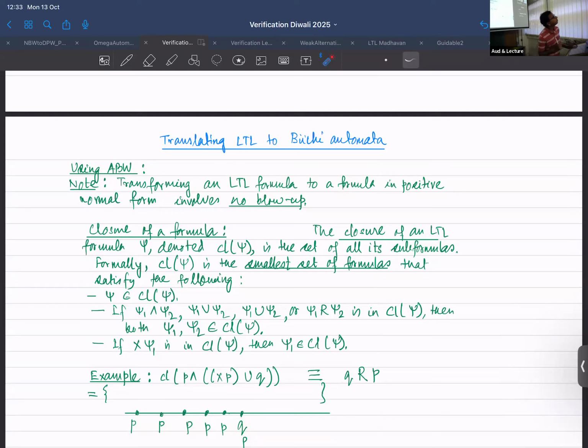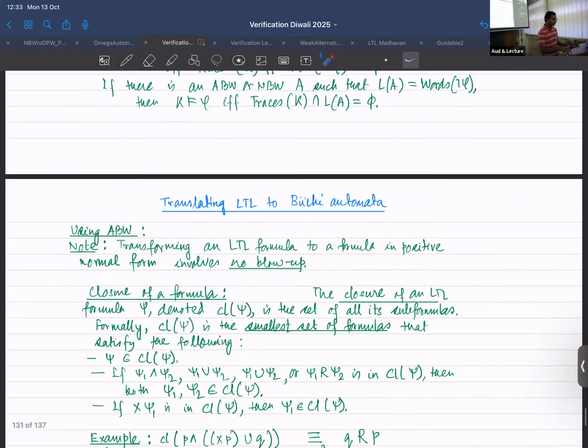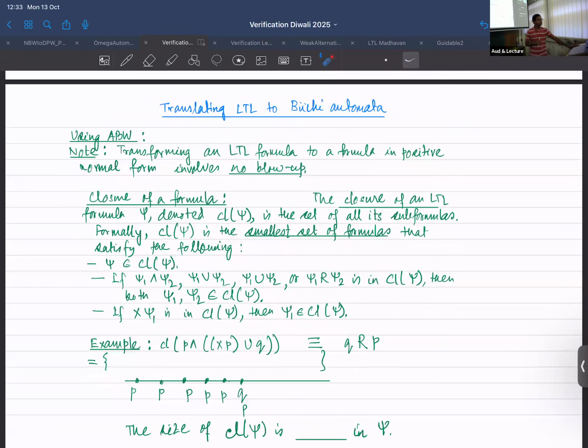Okay, so we still have half an hour. Now we are going to talk about how we translate the LTL formula to Büchi automata, right? We saw that LTL formulas are closed under negation. You can either take your original LTL formula, or you can take one of these positive normal forms, and LTL formulas are closed under negation. So if you have a phi, you can consider the negation of phi, construct the Büchi automaton corresponding to that, and check for non-emptiness of the intersection with the Kripke structure, right?